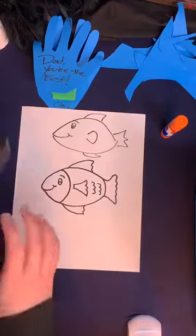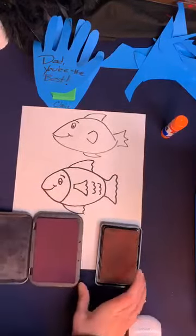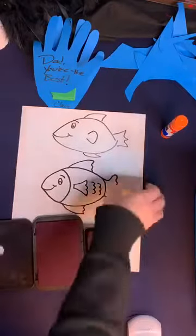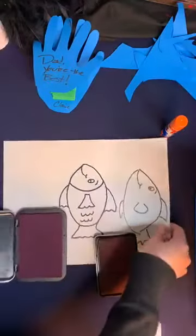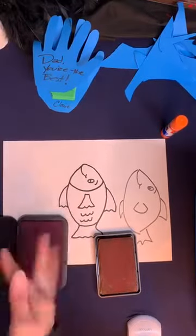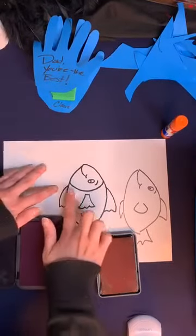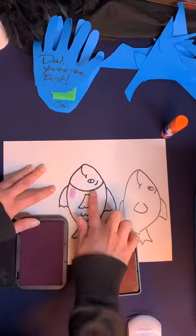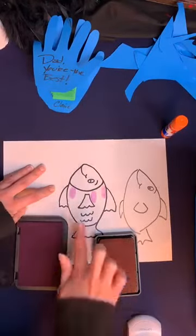And what we're going to do is, if you've got some markers, I have some stamp pads, we're going to make some scales. So I'm going to use this finger because my thumb is kind of wide for scales. So I'm going to take my purple stamp pad. See all that purple? Woohoo! And I'm going to make scales. So, boop, boop, boop. I'm gonna rub it some more on that stamp pad.